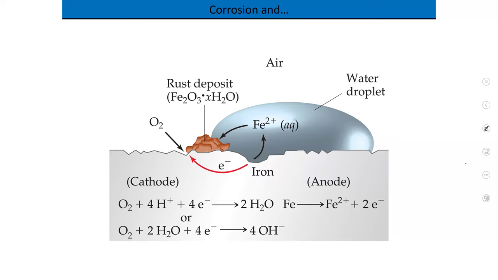You form these voltaic cells at a very small scale. In the case of a single water droplet, you have iron with water on it and exposed to oxygen, you can wind up with these two reactions happening. O2 plus an acid plus four electrons turns into water, and iron turns into iron 2+. Or if it's not acidic, you can still have this process happen. You just wind up making a basic solution as your product. But either way, just having water present in the presence of oxygen gas means we wind up with these two half reactions happening, causing rust.